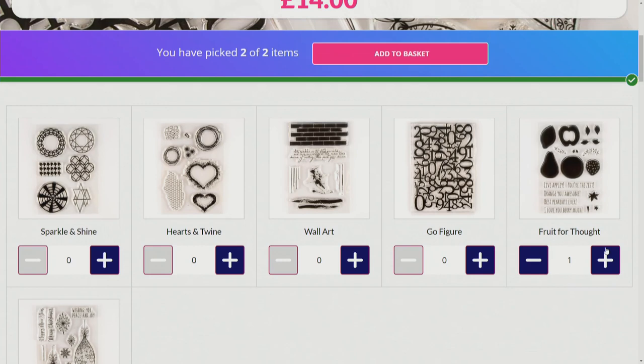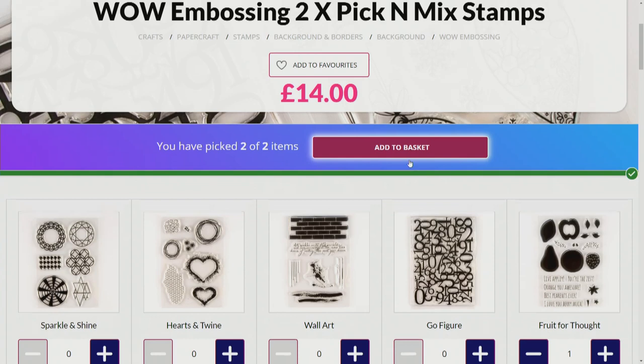Our producer Ross is going for the new ones. And then add to the basket, and you can see it added everything in there.